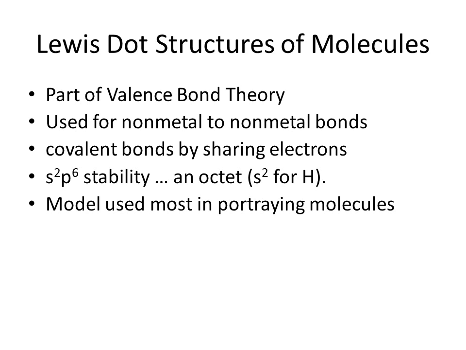The Lewis dot structures are all part of the valence bond theory, and we use Lewis dot structures for non-metal to non-metal bonding. This is the most common model that we use in chemistry. If you pick up more advanced textbooks of chemistry, for instance, organic chemistry or biochemistry, even if you look at biology books, the structures that are written are written according to the valence bond theory, Lewis dot structures. There are other theories of bondings, but they're very complicated, and we're not going to go anywhere near them.